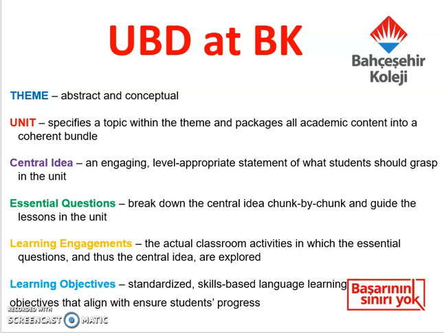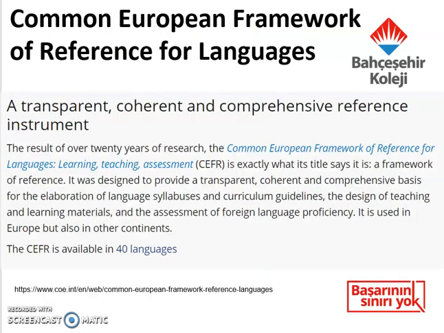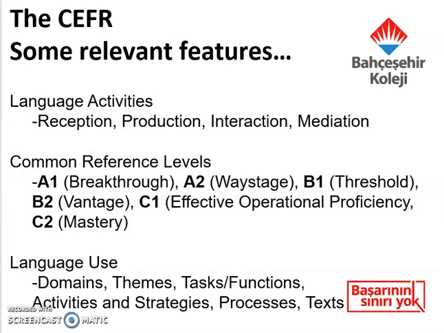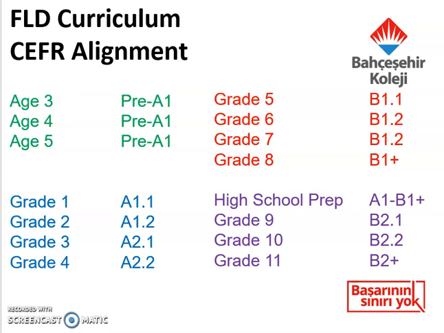Now, I mentioned another framework, and this is one that you're surely familiar with, the Common European Framework of Reference for Languages, known as the CEFR. Most of you know its levels, A1, A2, B1, B2, and the C levels. Our curriculum generally moves from pre-A1 levels in kindergarten through A1 and A2 in primary, B1 in middle school, and B2 in high school. This means that students in those grades would typically, when assessed, be expected to perform according to the CEFR descriptors assigned at those respective levels, obviously with some variation and exceptions.